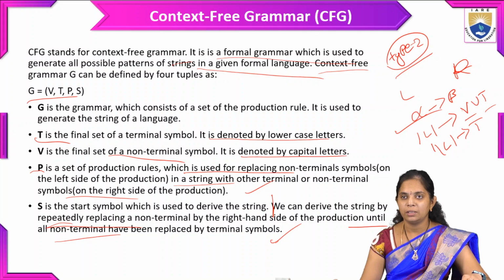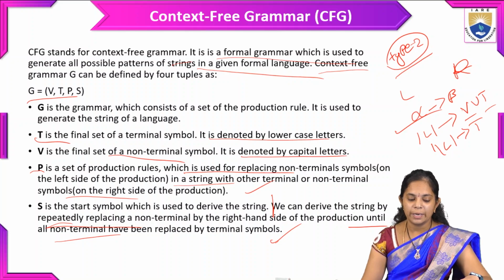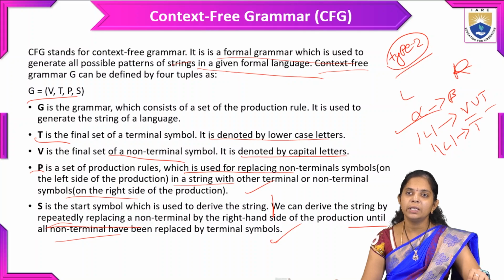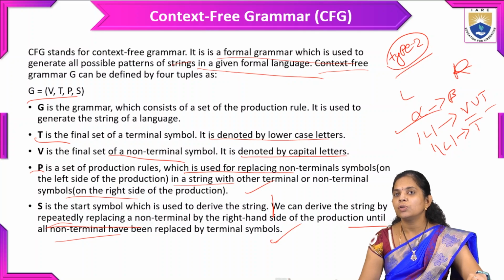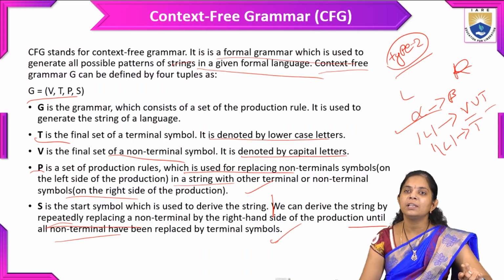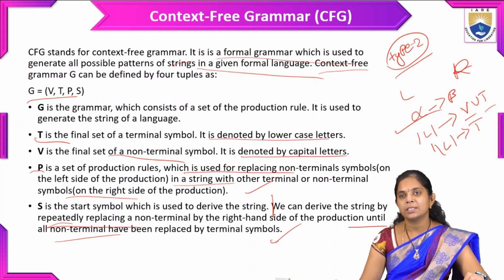So this is the definition of context free grammar. It has the 4 tuple notation. G represents the context free grammar, and it has the 4 values V, T, S, P. V is the set of non-terminals, represented with capital letters, and T is the set of terminals, represented with lowercase letters. P is the production, where the left hand side is only a single non-terminal, and the right hand side is a combination of non-terminals and terminals. And S is the start symbol.